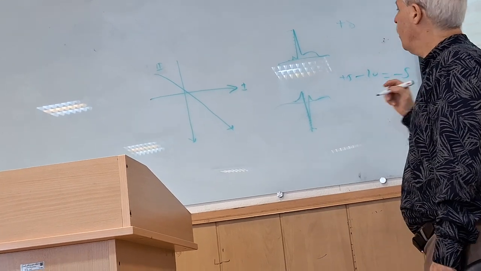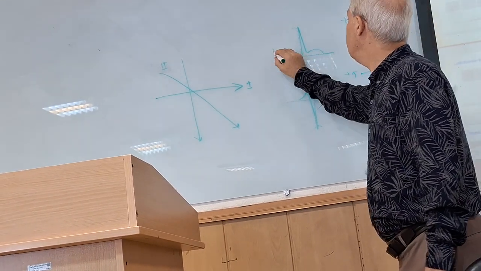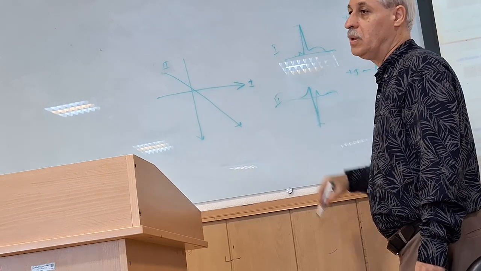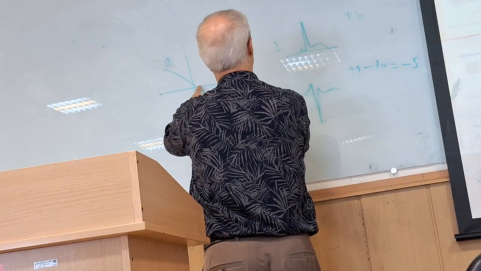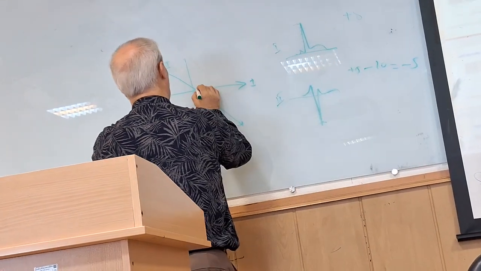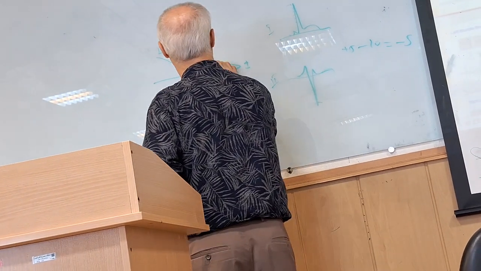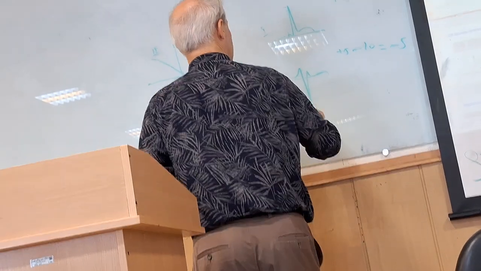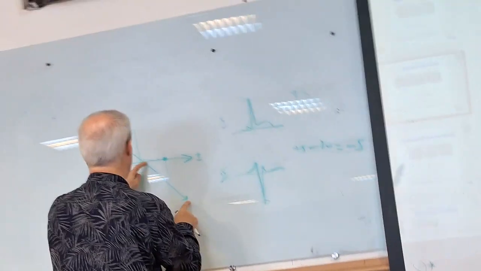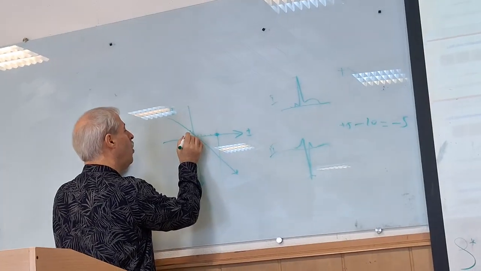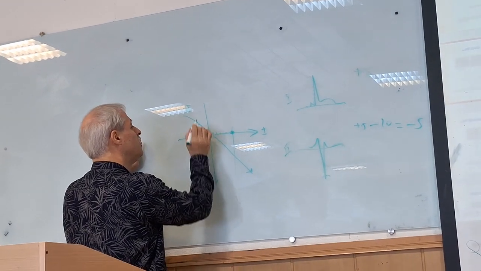Plus 5, minus 5. See, this is unit 1, this is unit 2. This is positive, and that's unit 1. Plus 5, 1, 2, 3, 4, 5. This is one point. Make a perpendicular line. This is for unit 2, the positive end of unit 2, negative end. 1, 2, 3, 4, 5. You see?